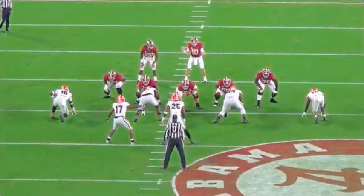Playing style wise, he's very smooth in his pass pro. You can tell he's calm, cool, and collected. His hands are calm. His feet are good. He stays vertical for the most part, but when he does open up his hips, they're open, which can allow guys to bend the edge on him.